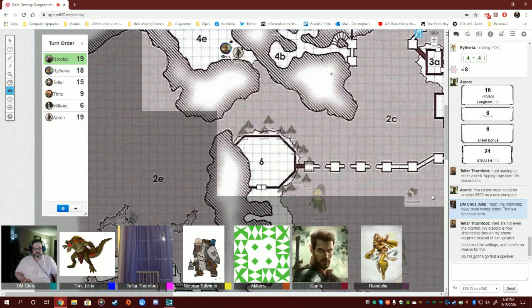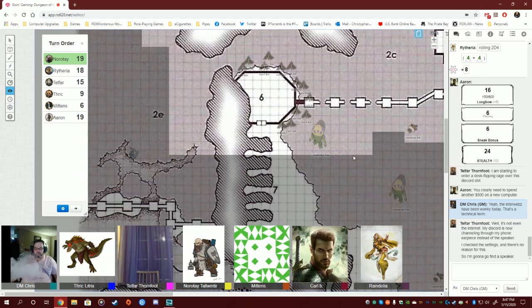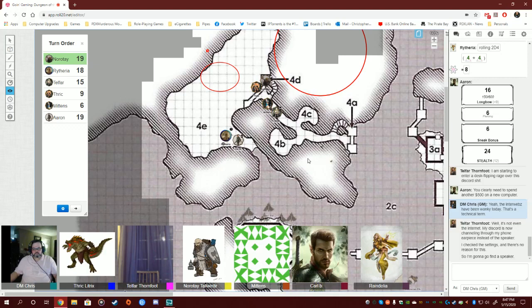Keep the game going. Basically, one of the ways is just an invisible wall. Now, we don't have our rafts at this moment, right? No, they're on the riverbank. Perhaps we want to backtrack and go a different way. And here's another question before you decide to leave here: do you need to take a short rest or a long rest? Who needs spell slots? I used one. Okay, so you're good.